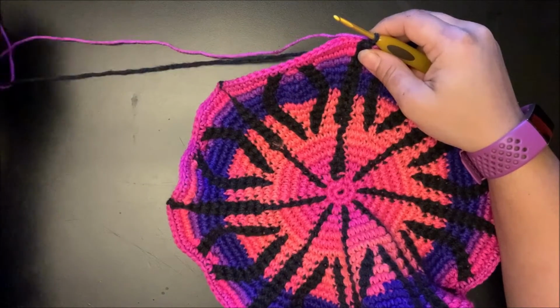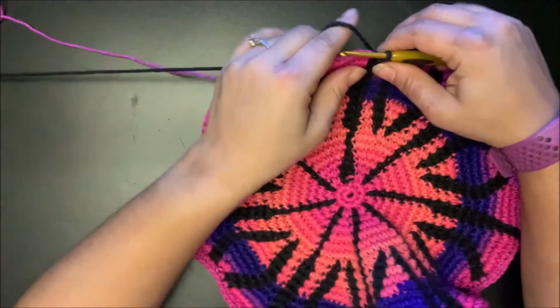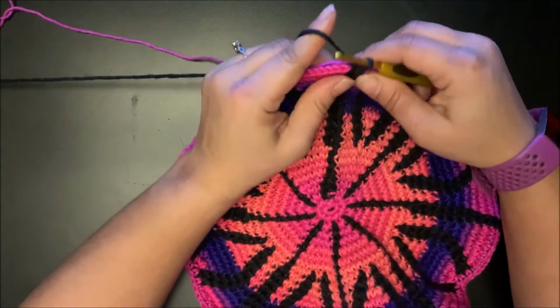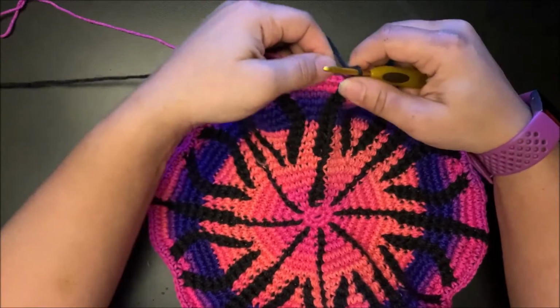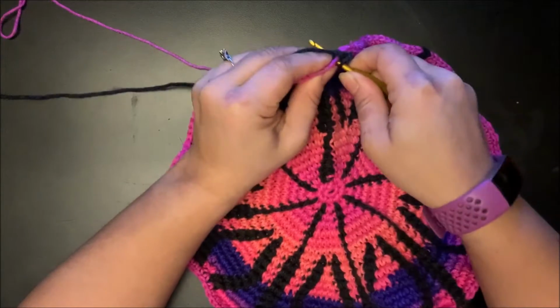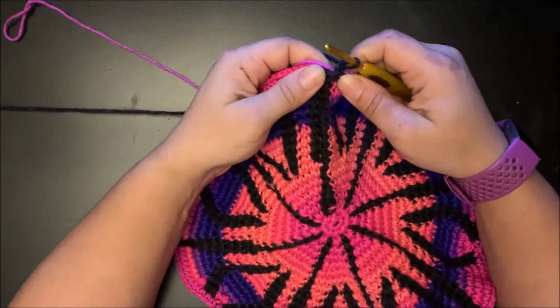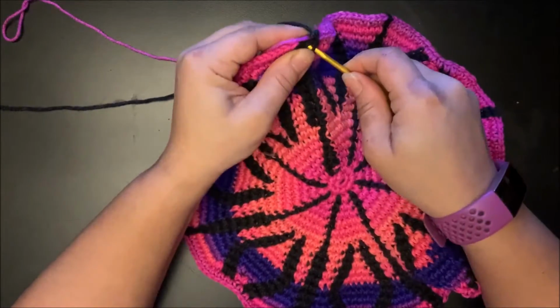Finished round 19. Now we're going to move on to round 20. Round 20, we are going to chain one and put one single crochet into the slip stitch. So that's in the slip stitch, just like right in here.